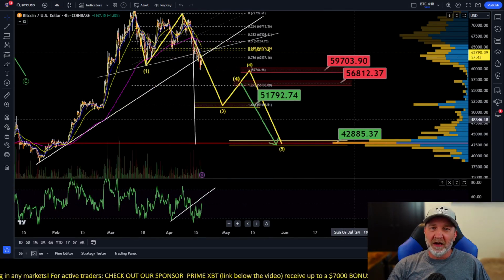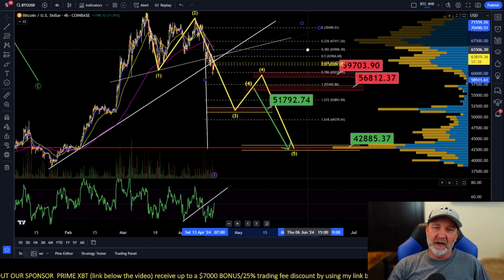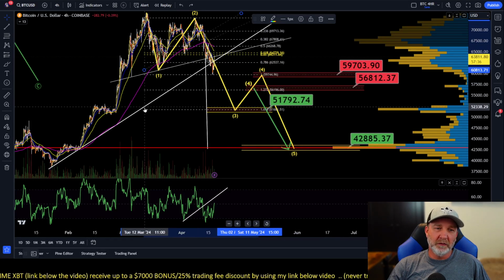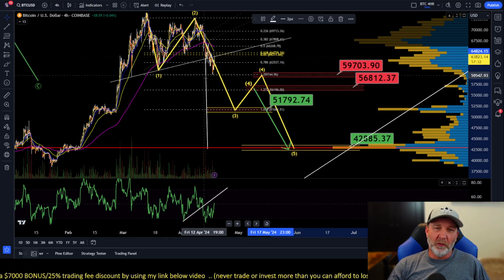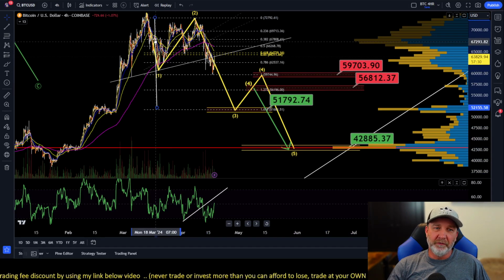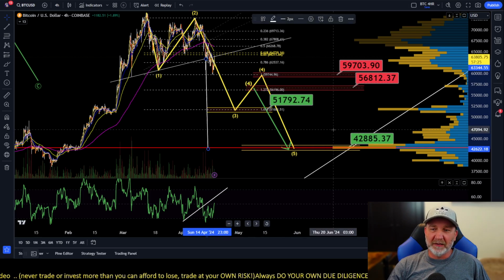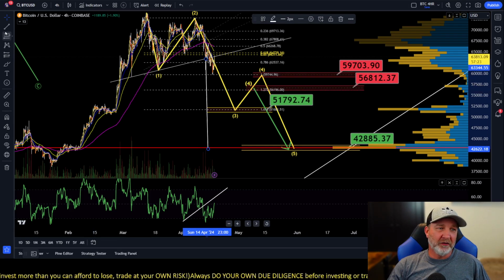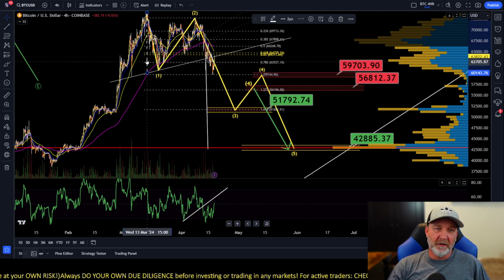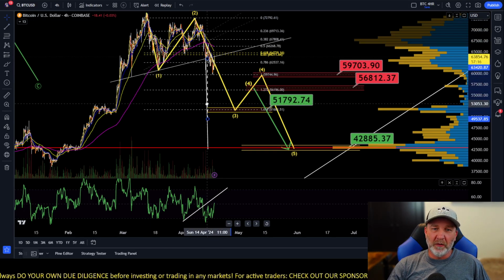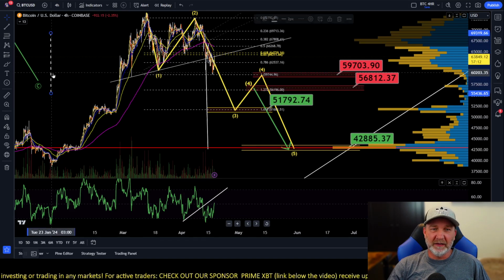Our target is, if we look at this trend line, let me get this trend line out of our way right now. Whoops, not this one. Right here. We'll get that out of the way. This is our trend line we were watching, and we had a measured move, right? For that to come down to approximately 42.85. There's also a measured move from this, looking at this as the head right here. Bring it over to where we broke there. That gets us around that 50,000 to 51.7 range.